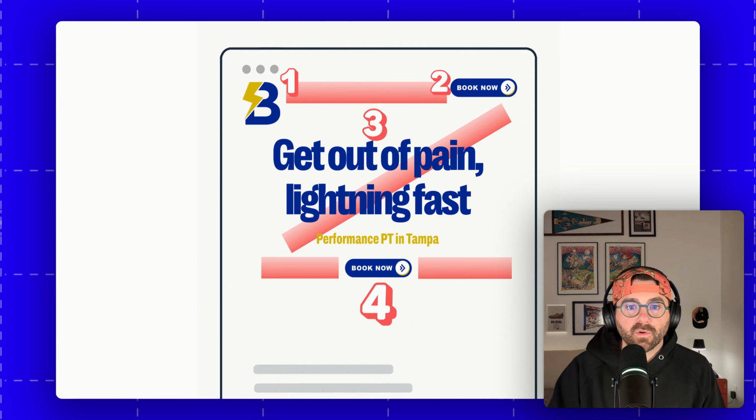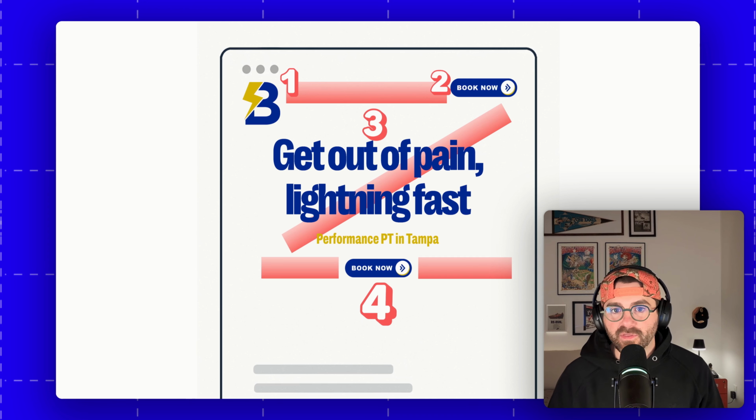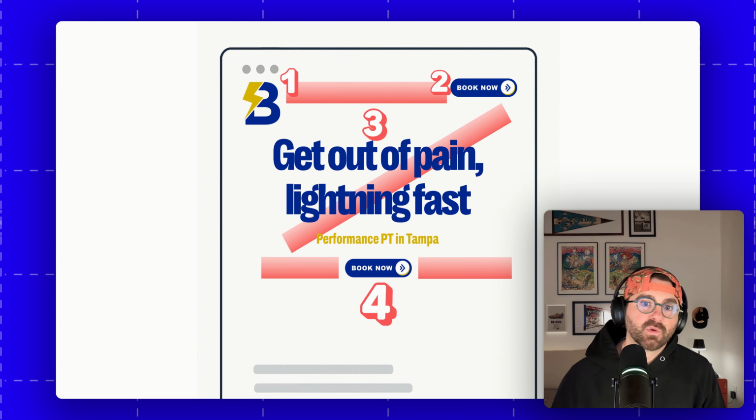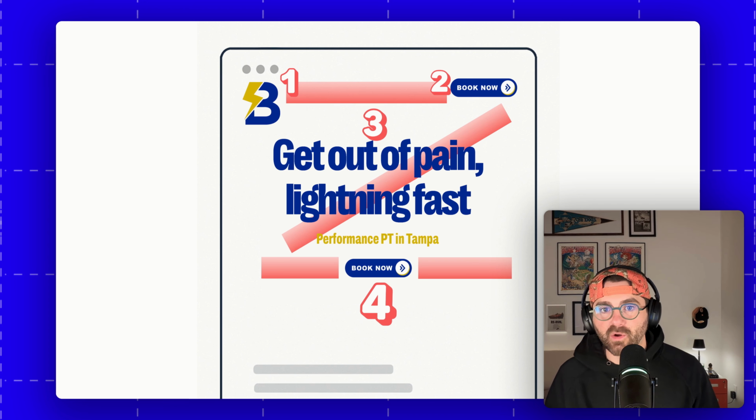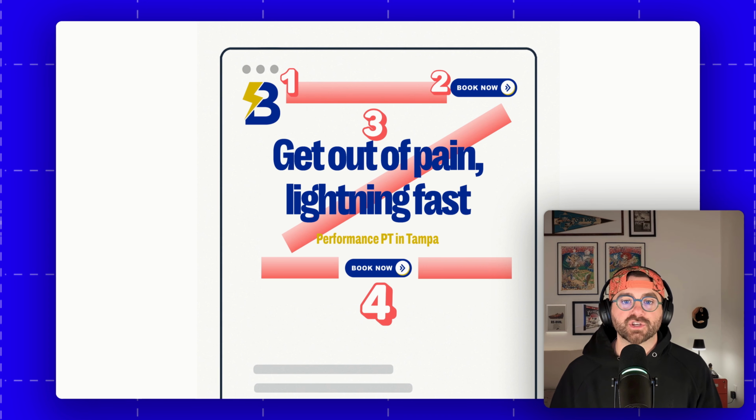So again, we're looking at the four things that should pass in the Z test. We're looking at the top left corner where the logo should be. We're looking at the top right corner where there should be a clear call to action. We're looking at number 3, which is going to be our heading and our subheading. We want to make sure that those pass the grunt test. And then part number 4 is going to be another call to action that we're running into, again, to solve this Z test here.